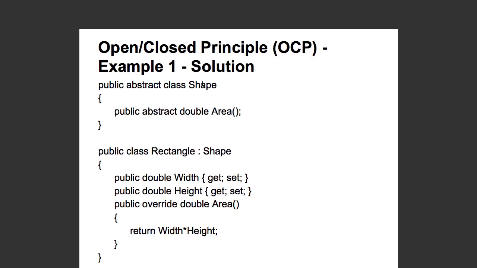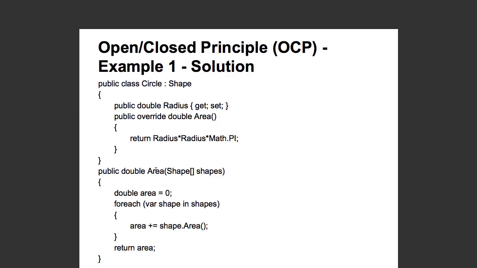So here we are creating an abstract class called shape. This could also be an interface. And we are creating an area method inside the rectangle class, implementing the abstract method in here. The area method would only be responsible for looping around the shapes and calling the area method on the specific shape. So this area method now has only the logic to loop around the shapes and add the areas in.